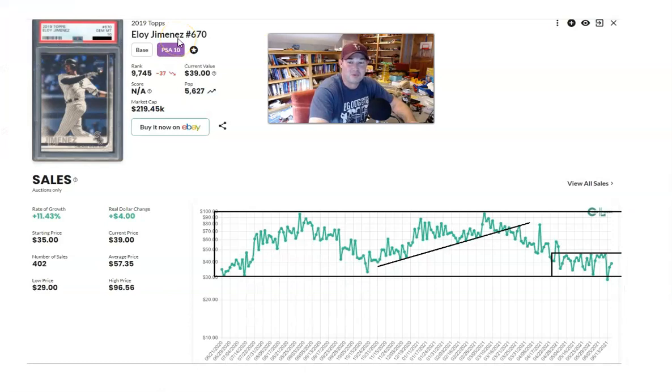Another of his White Sox brothers that has been announced as cleared for baseball activities, and now he can be in that silly season form, is Eloy Jimenez. And so he snuck down to an all-time low here for a brief second, and quickly reversed himself. And so this is kind of your zone right here, upwards of $50 and downside to $29-30 here. So kind of in the middle of that zone.